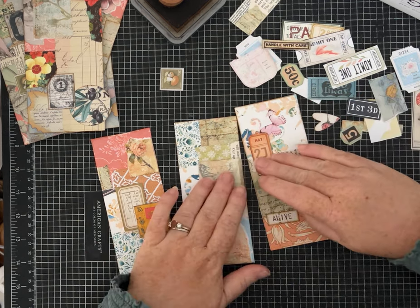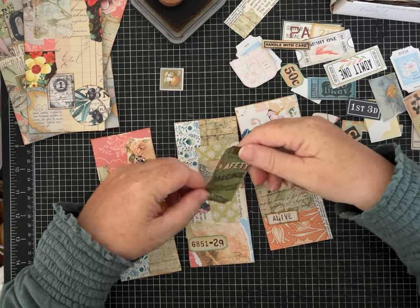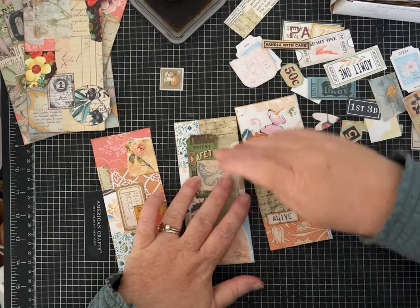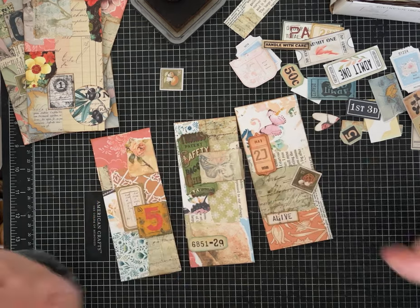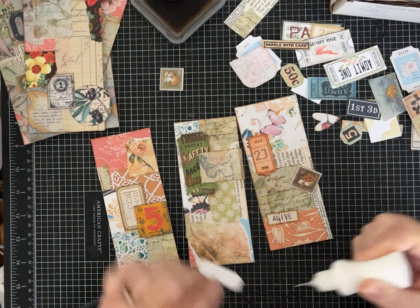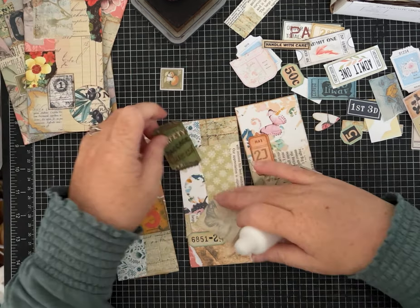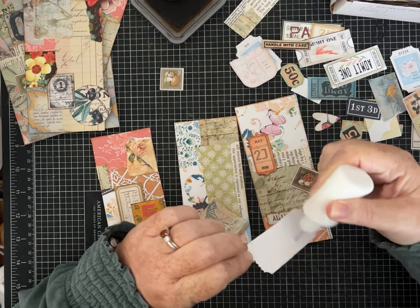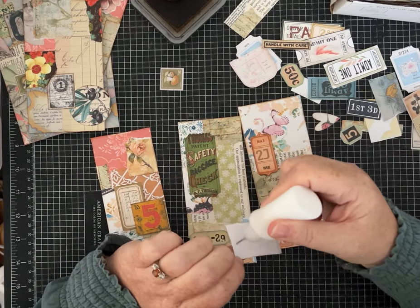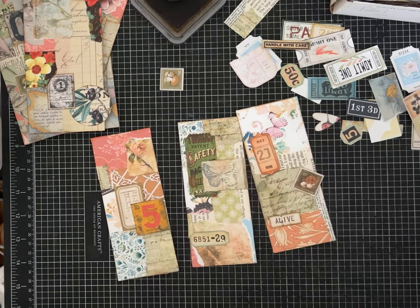I don't want to cover up that butterfly too much. Sometimes when I start decorating I have a hard time deciding what to do if I don't have something specific in mind for the strip. But I usually just keep going and stick with it and it all works out — they're all just so super fun and unique. When I use a lot of the same scraps you can tell they all coordinate, so I'll often try to do two or three master board pages, chop them up, decorate them, and have a nice coordinating set.